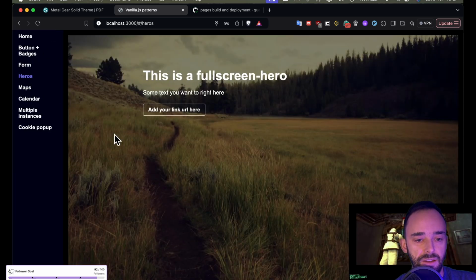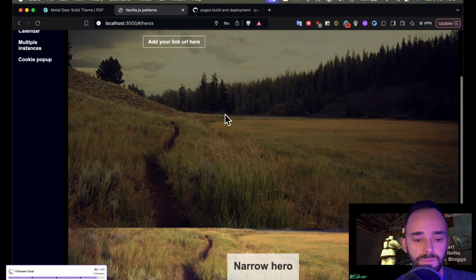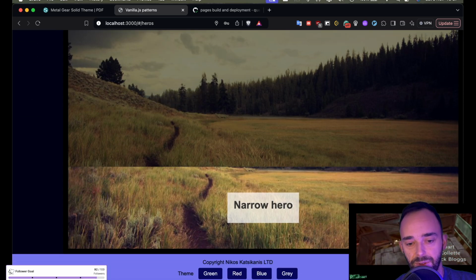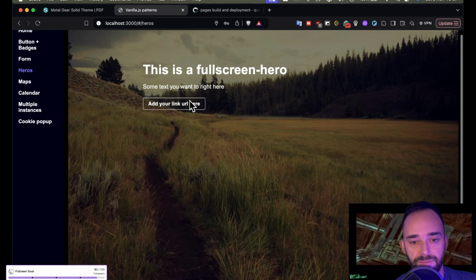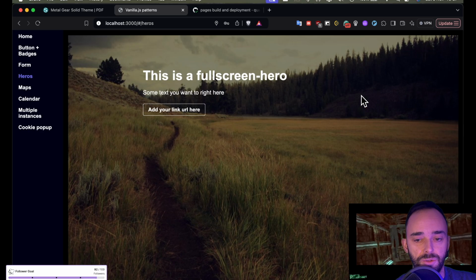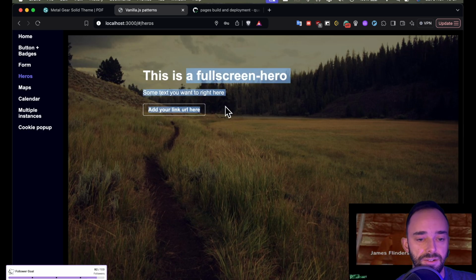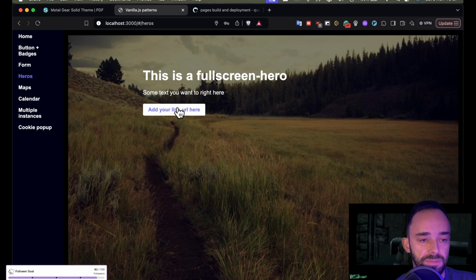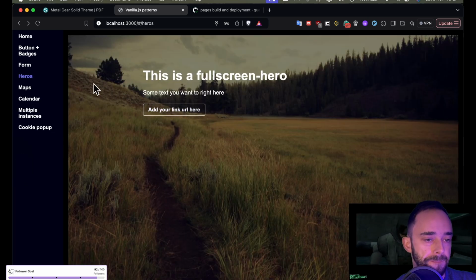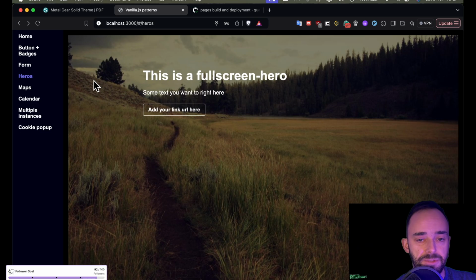We have added a full screen hero here, and we also have this other hero example that you can use, which doesn't have a scrolling and a parallax type background. But there's some options. You can also turn this off. A lot of these things here are basically data attributes that get fed into the component, and you can add some link there that goes wherever you want. And that's basically it. I'm just going to go into some of the code for this.